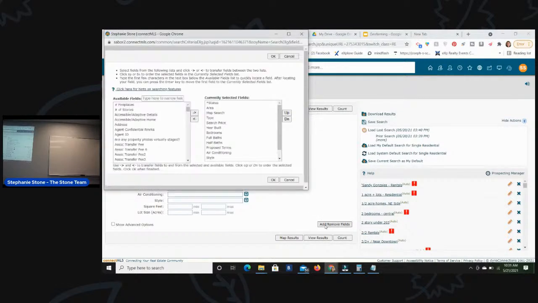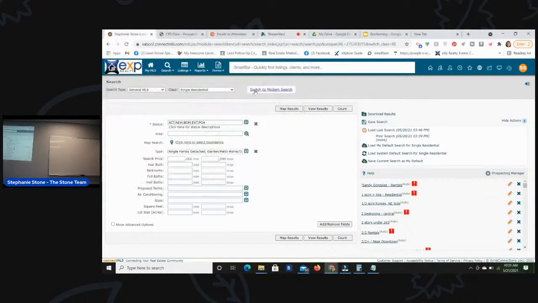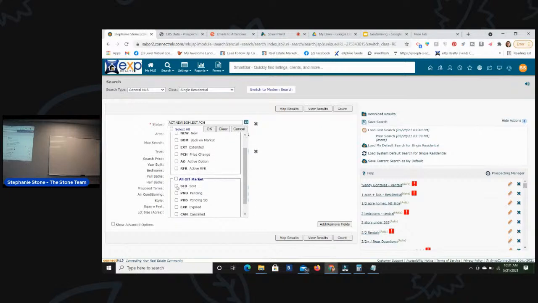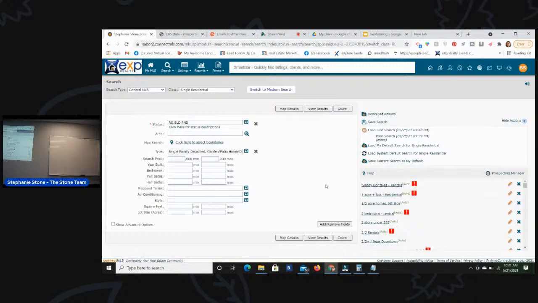Then we want to see what has actually sold. So we're going to come up here. Again, I don't care about what is expired, what is canceled, what is withdrawn. That just means a home that was either overpriced or somebody changed their mind. That's not what I'm looking for. I want to know how many closed contract opportunities pop up in this neighborhood in a 12-month period. So I'm going to go sold. I may also do pending because that means that we are pretty much at that finish line. And right now, with how quickly things are going, I might even choose to do active option. Couldn't hurt, at least right now.